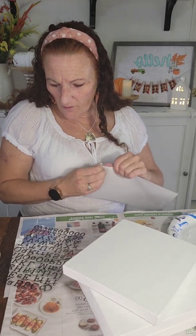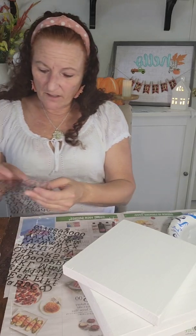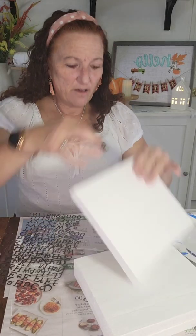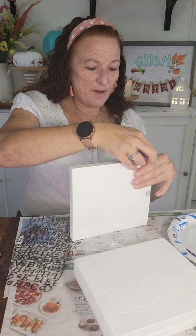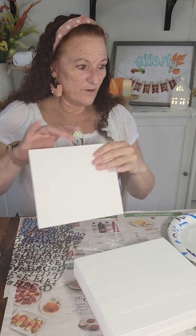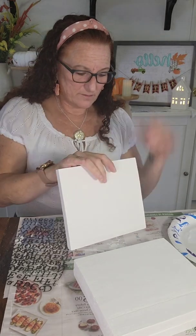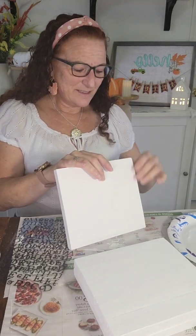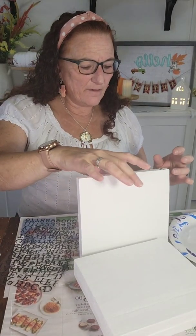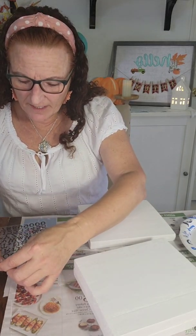You never know how many letters they're going to have in each thing. Luckily, they have a bunch of vowels, so that's good, because you kind of need that. All right, and another good thing about stickers is if you get them a little crooked, you can reposition them. Let's see. Not too bad. It'll make it. Let me get the whole word on there, and then we'll see. That might be the deciding factor.